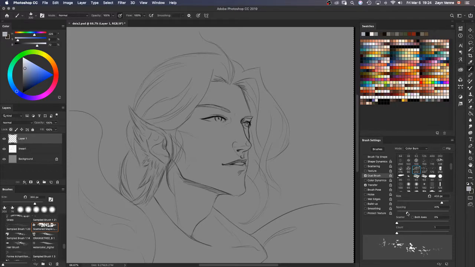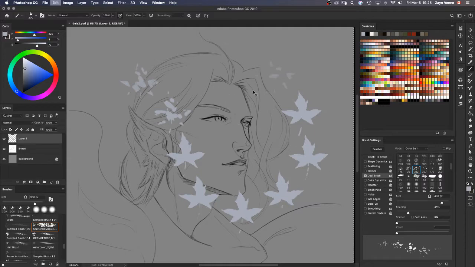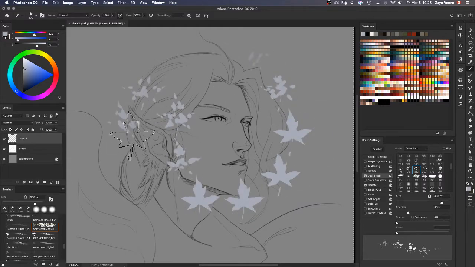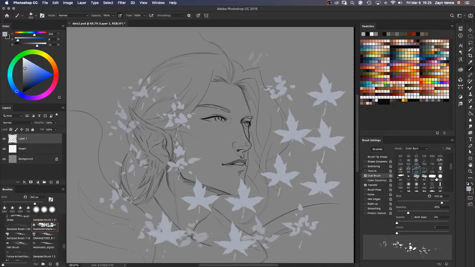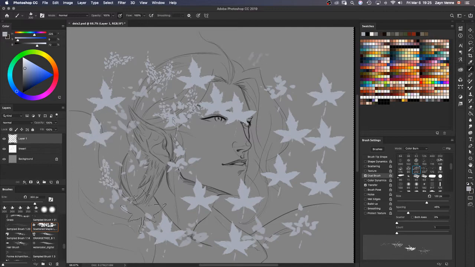I could set my spacing on that individually. I can set it to scatter. And let's set count up a little bit more. Oh. Let's turn those off for a second, except for spacing. Oh, it's because I have my transfer turned on again. So you can see it's trying to fill up this shape, each stamp, with that other brush. Let me turn that down, see if that works a little bit better.